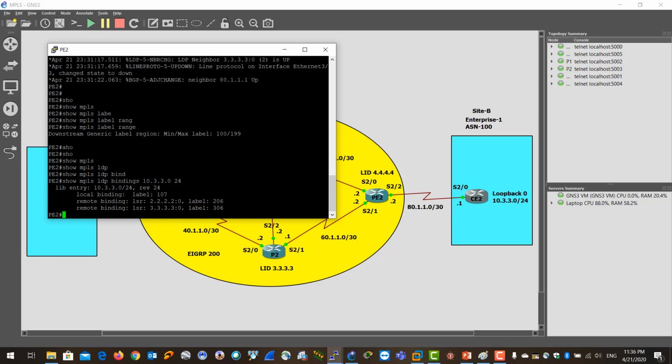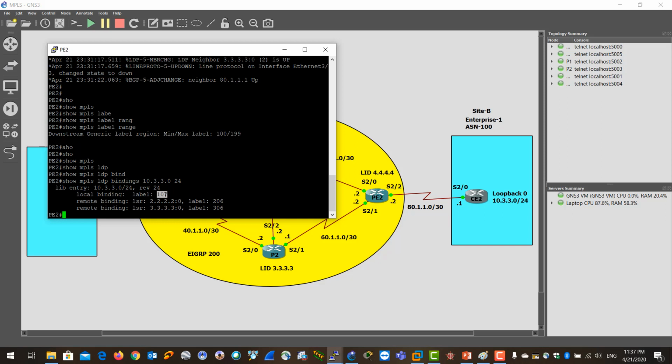Now it will send to its LDP neighbors. First of all, it will assign a local label, and this label is 107. You see, it chose any unused label number, starting with 107, because it can use from 100 to 199.